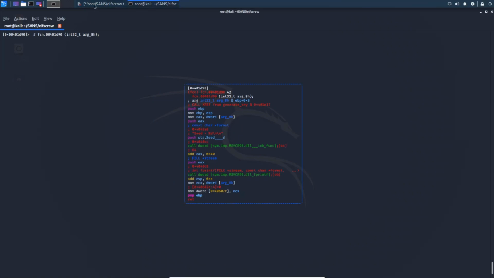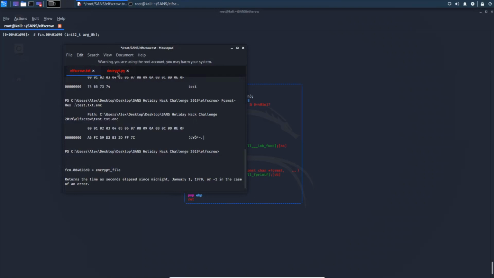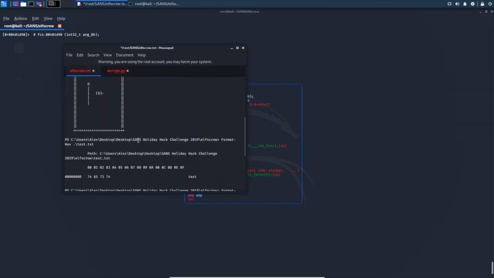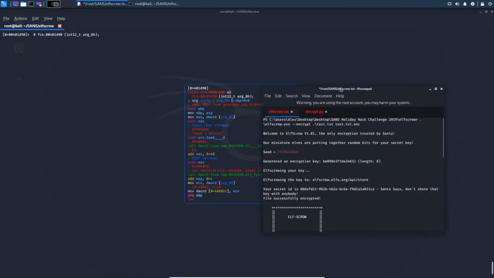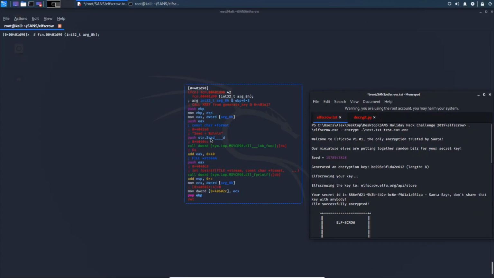Now if we have a look at the text file here, we can kind of keep track of where we are in the program. The program starts, it says welcome, and then it says something about putting in a random bit. So this is kind of the function we're in. And it then says seed equals, and then a value, right? So this print function here probably prints seed equals, and then that decimal value. This is what that prints.